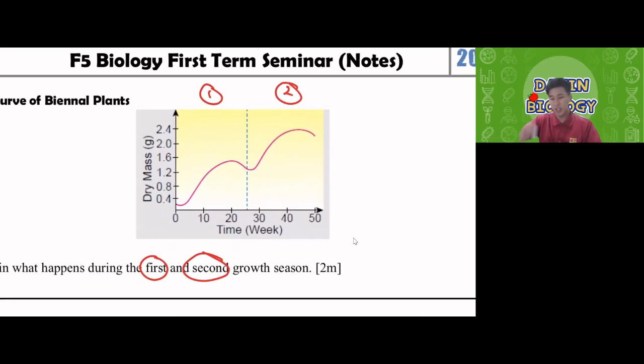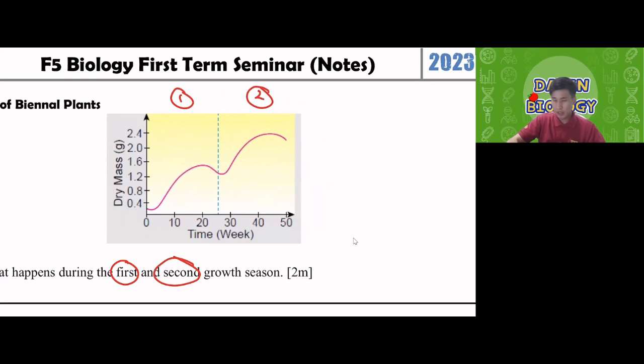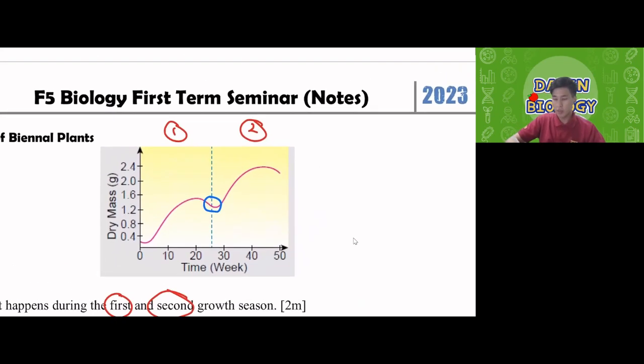Now, before the second year, if you notice here, you can see this decrease over here. Now, who can tell me what happens here? They become dormant. Why do they become dormant? Winter, correct? So this is the end of the year. That's why just now in front of the annual growth ring, I will write winter, because winter is where your growth is not active.